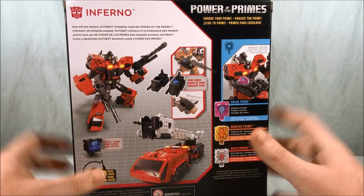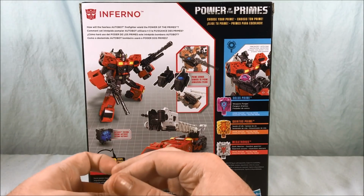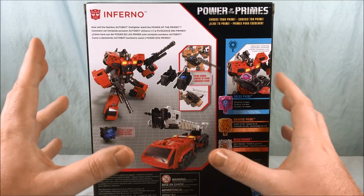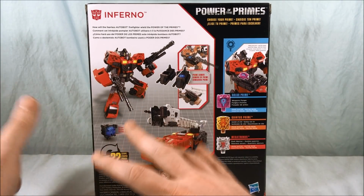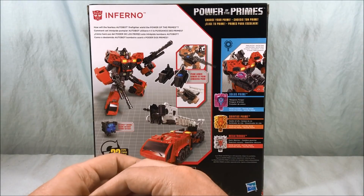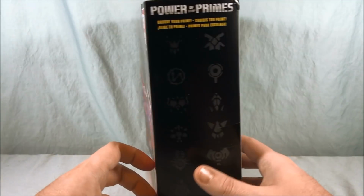This is the first Wave 3 thing that I found, which is another reason I bought it. Same thing it did to me with the black and purple version of Hot Rod and Rodimus, Rodimus Unicronus, I think that was called. When it's the first thing, I'm hungry for a new Transformer. I haven't had Transformers in a while because Wave 2 kind of came out way early, and then just a vast desert of Transformer releases since I'm not really excited about the movie line. So this just was like, I need a new Transformer, and this was the first one I could find. But I think it looks pretty good. I'm actually pretty excited about it.